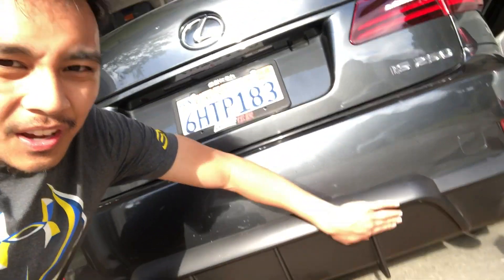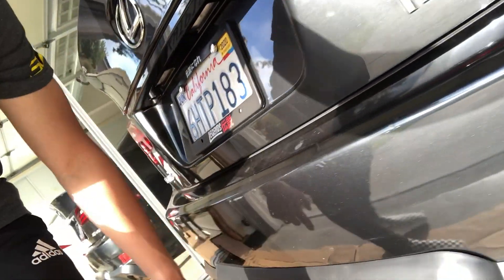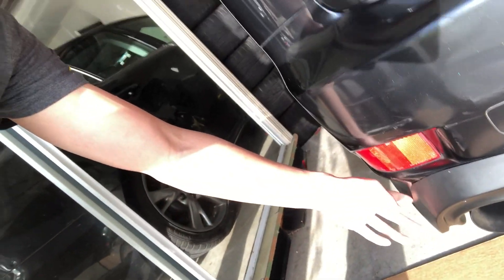Alright guys, it is actually the next day. Yesterday I just wanted to get it on and I got frustrated with so many gaps. Me and my brother ended up drilling some holes in the bumper — we have four holes drilled into the diffuser and the bumper: one here, one over there, one under here, and one right here. It looks much better — there are actually no real gaps anymore. If you're thinking of getting one, I definitely recommend it, but chances are you'll probably have to drill through your bumper.